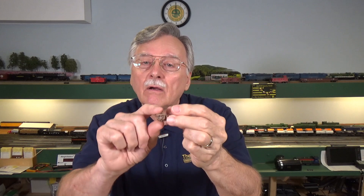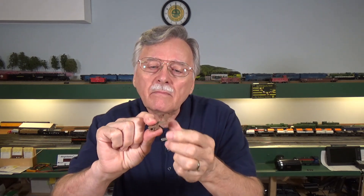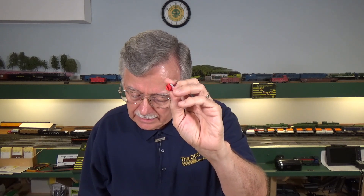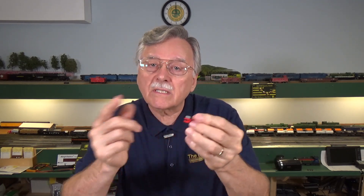So what size wires are we talking about? The two most commonly used are this brown one, the number 567, which is sized for number 10 and 12 gauge main wires and 18 to 14 gauge taps or feeders. For smaller wires, I use the 3M number 905, which will cover probably 95% of most model railroaders' needs — it's set for a 14 to 22 gauge main run wire and 22 to 18 gauge feeders or taps.